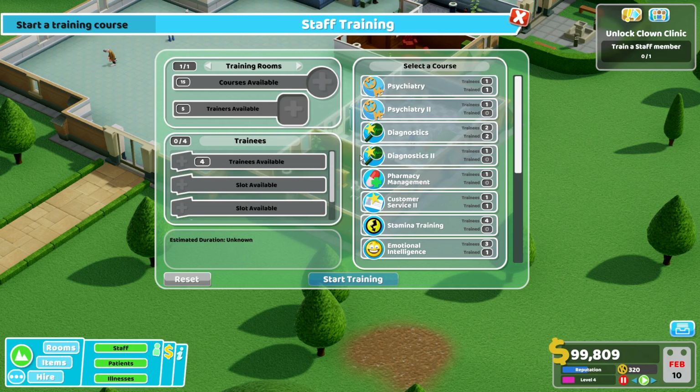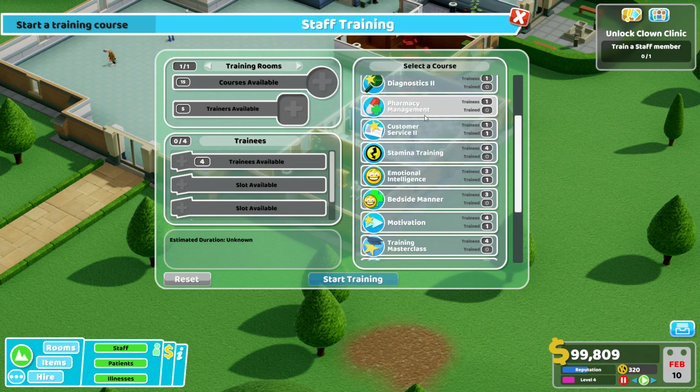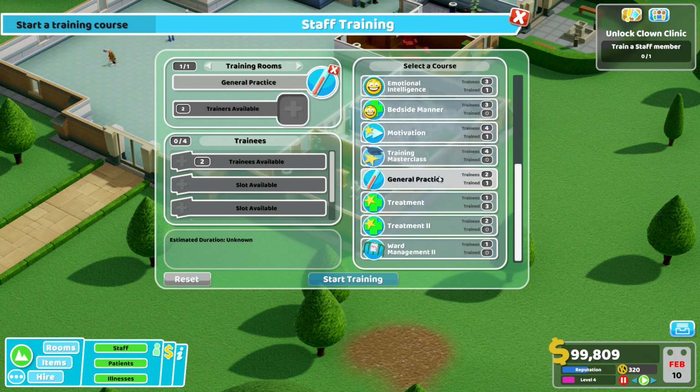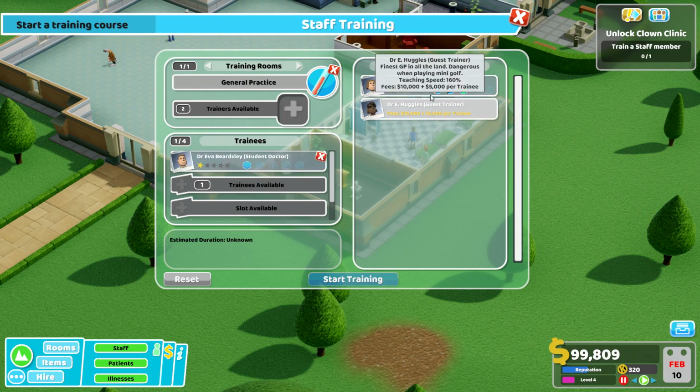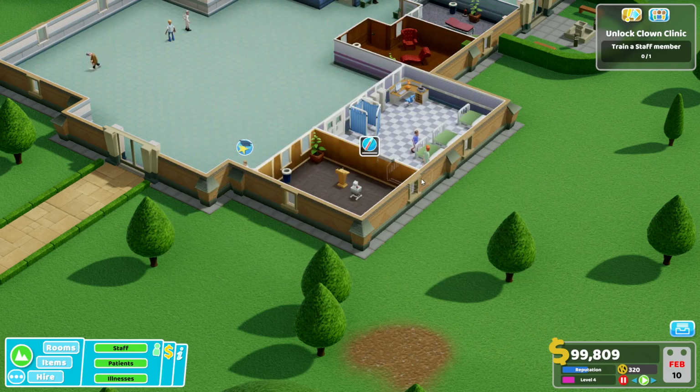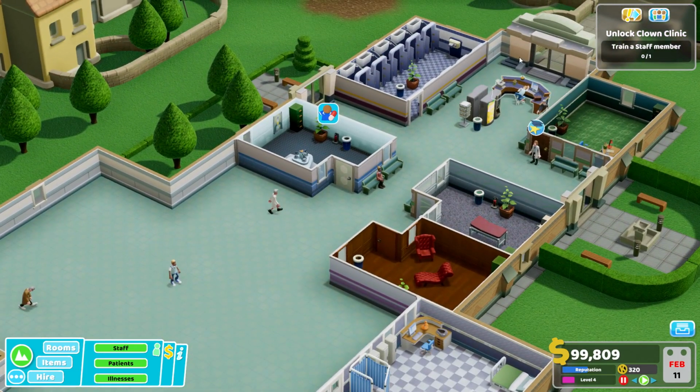Alright, is there anything we want to teach? Now, Psychiatry 2 is actually kind of nice, but I don't really have anyone that I want to teach that to. Getting a general practice would be nice for my doctor. And I do have a doctor, so I don't have to get anyone else, so let's do that for a bit. Since we just need to train someone, that's fine. And we do have a spare doctor.